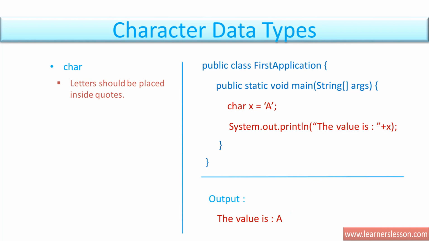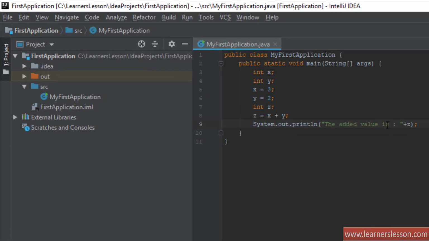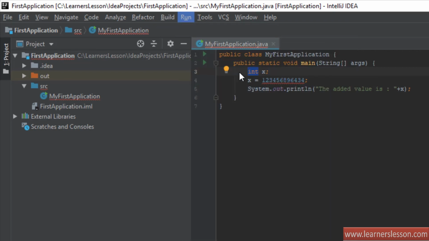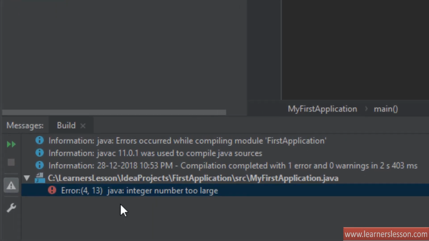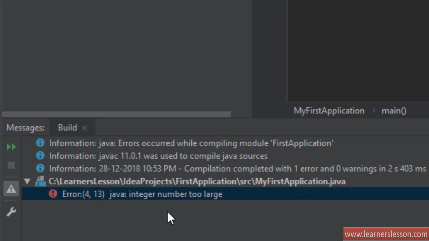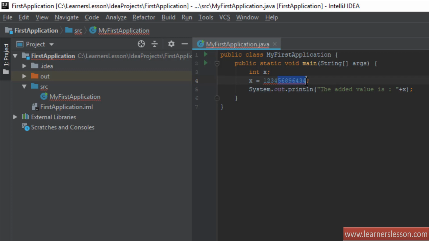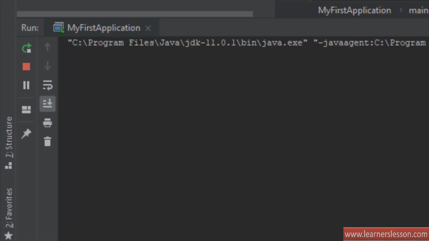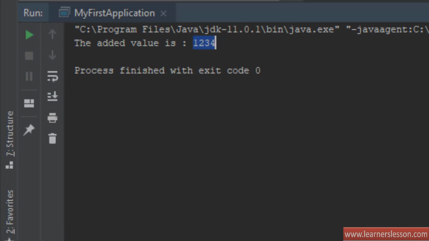So let us see a quick example in IntelliJ IDEA. I'll only be showing with just a single variable, and let us see how it works. So we do have this example, but we won't be making it so complex. We will only be declaring a variable and displaying the result. As we can see, I have given a very large value inside x, which is of integer data type, and IntelliJ is already telling integer number is too large. But let us go ahead and run it. As we can see here, the error is integer number too large. So let us change it and give it a value which is a little less, and let us rerun it again. And as we can see, we got this result as 1, 2, 3, 4.